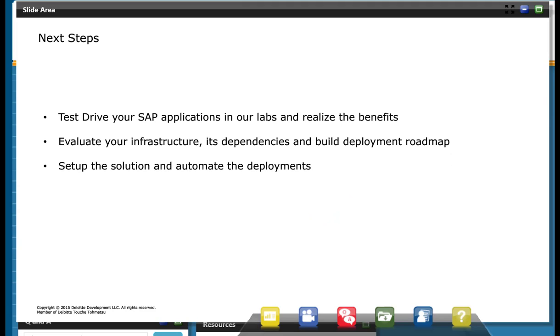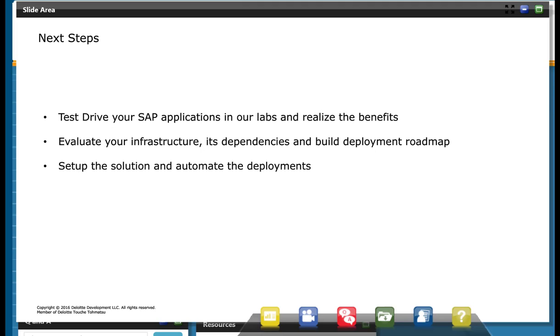So what are some next steps? Obviously we gave you a very high level and short preview, a taste of some of the automation and the demonstration by Sunny today. We've set this capability up in both SAP's labs and at Cisco labs and Deloitte labs.